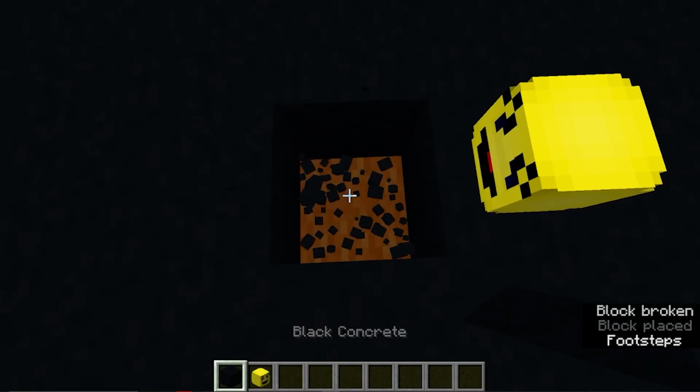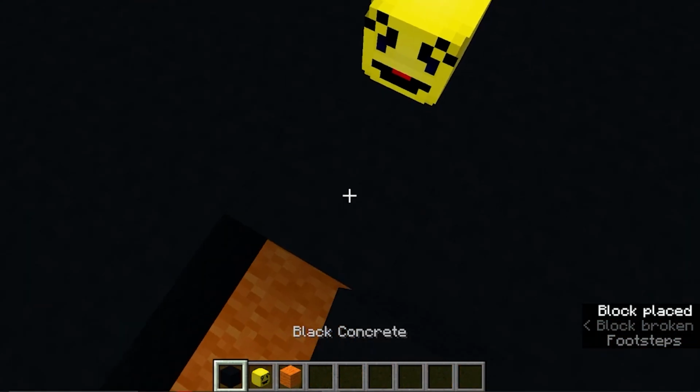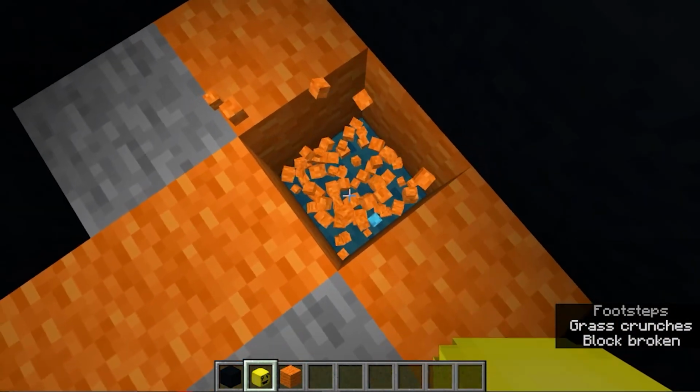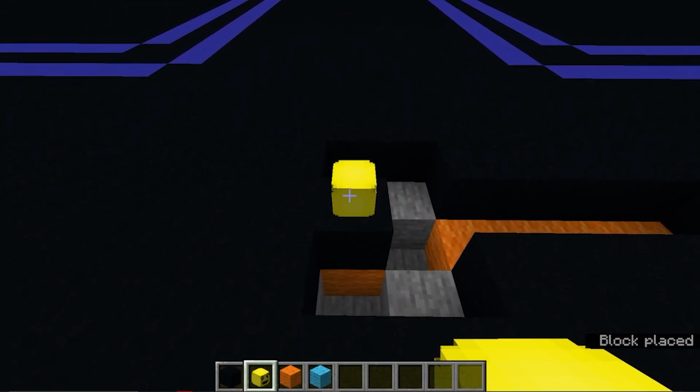The ghosts and Pac-Man are going to move along this track of orange wool. They check if one block in front of them is orange wool, and if it is, they will move forward. At every intersection, there's a light blue wool. If the ghosts detect this, they will turn in whatever way they need to.